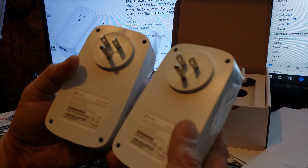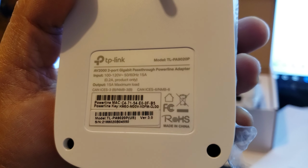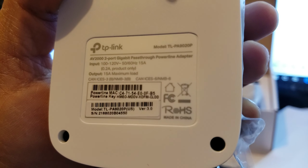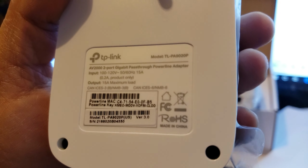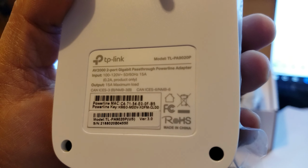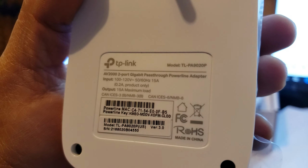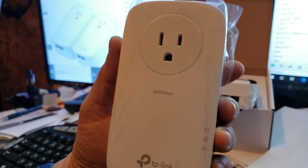All right, and just to be sure with you guys, this one can only be used on 100 to 120 volt, 50/60 hertz, 15 ampere. So this is not a European version. Don't try to use this one on any electricity over 120 volts, or you're gonna burn it. This is just a US version. Anything above 120 volts, this is not the one you are looking for. This is not recommended. Just keep in mind the electricity is very important, or you're gonna do big damage to your home. So this is only for the US version.